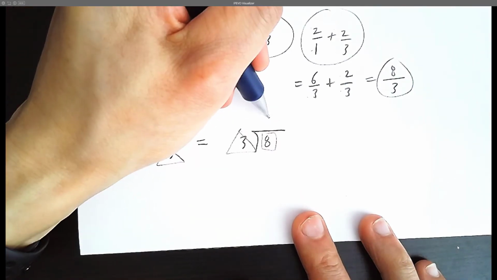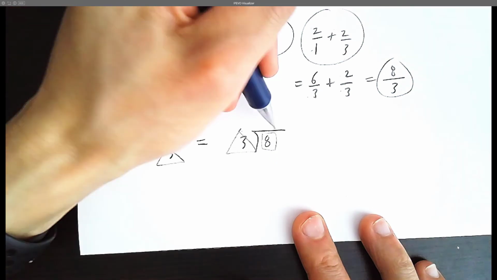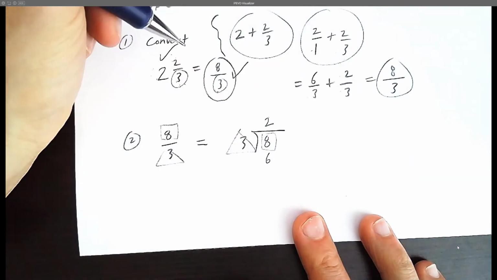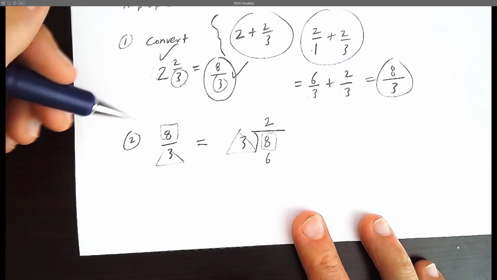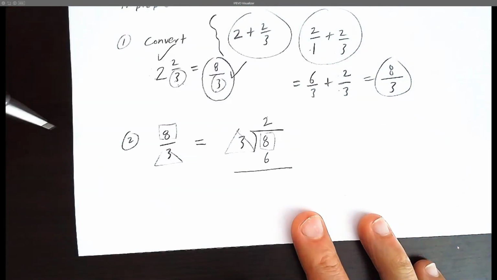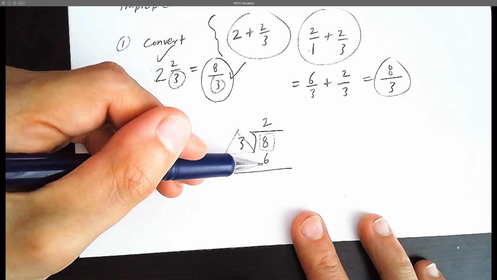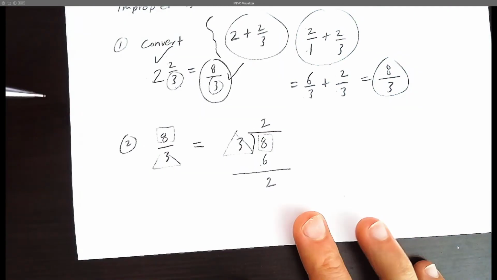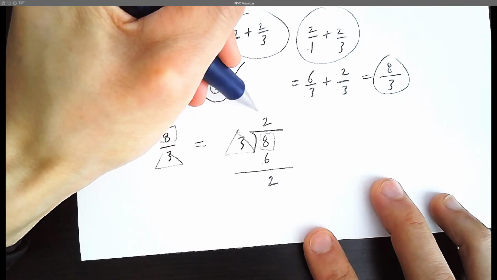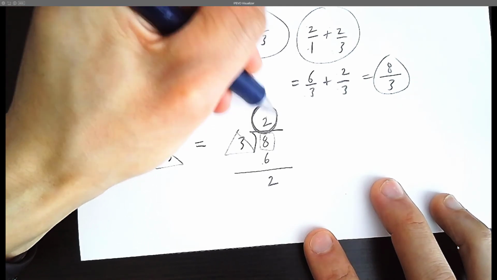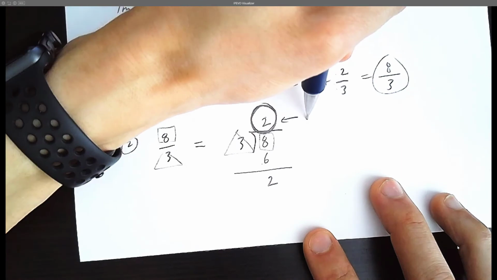3 times what becomes almost 8? 3 times 2 is 6. If we said 3 times 3, that would be 9, and you're not allowed to actually pass the number 8. So it's 3 times 2 is 6. Cha-ching, we're going to subtract. Top minus bottom is going to be a 2. And there's our answer. The answer is on top here. We're going to just really emphasize this is called a quotient.